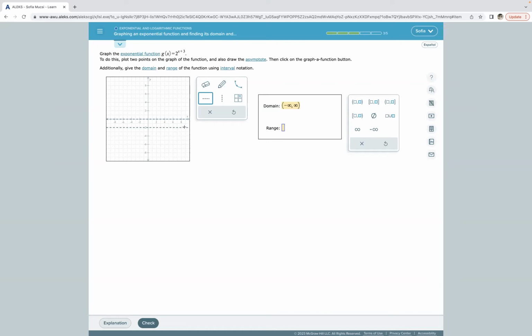So the first point would be 0, 8. That's right, 0, 8. And then for the second one, wait, what am I doing? You can do 1. It might be too large, but maybe it'll accept that. Should be 1, comma. I solved the exponent first, so you add 3. 1 plus 3 is 4. And then it's 2 to the power of 4, which is 32. Or no. 2 to the power of 4 is 16. Yes.